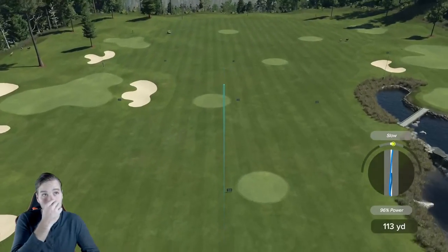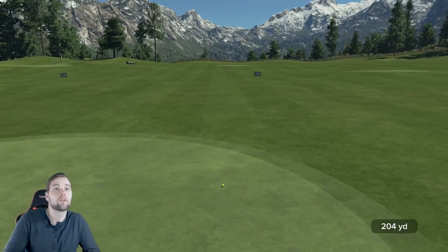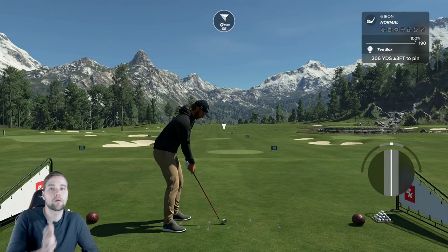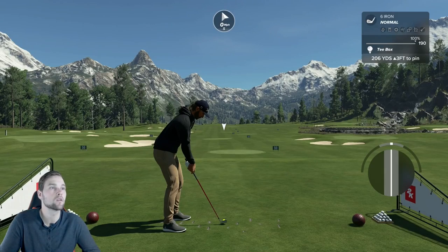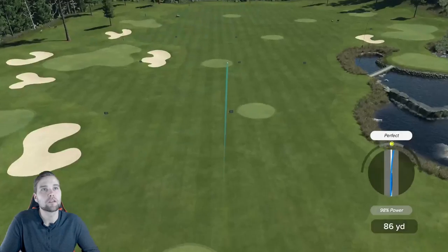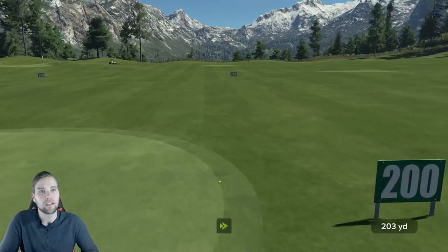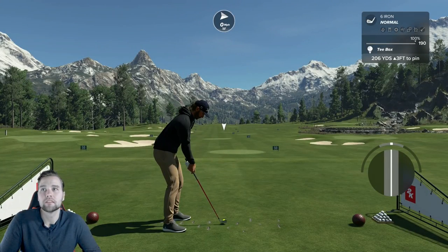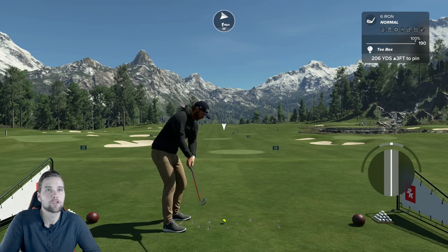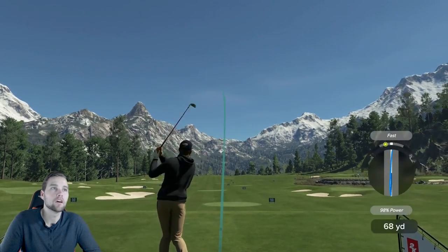Right there is a slow swing — look, before we were out by that sign. Now we're pretty much right at the center of the green, maybe a couple of feet right of the target. Before that was the same exact swing with a pretty similar meter and I was all the way out to the 200-yard marker. This is more about accuracy, not distance right now, but it's still in play — it's not way out to the right. Even on the worst end of my meters, I'm keeping it a lot closer. I'm just not taking it back as far, living in a shorter, more controlled space, making sure I'm not overswinging. The ball is flying a lot straighter.